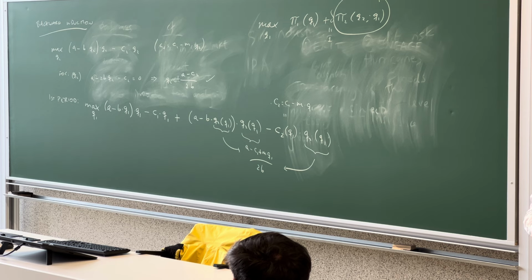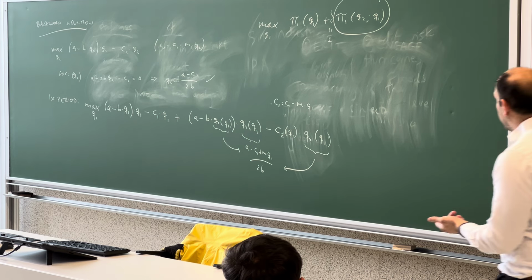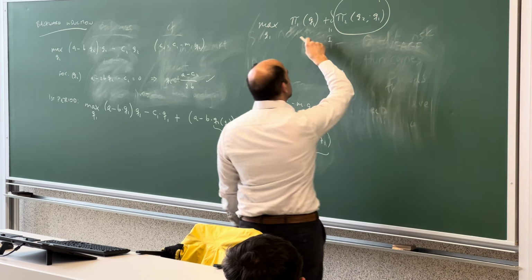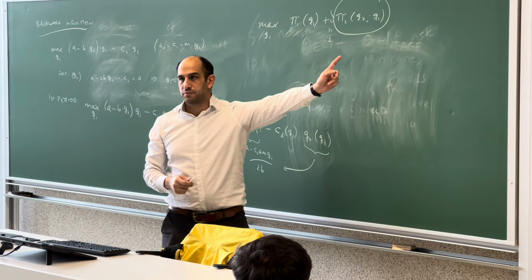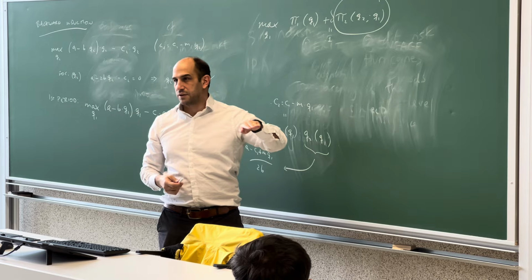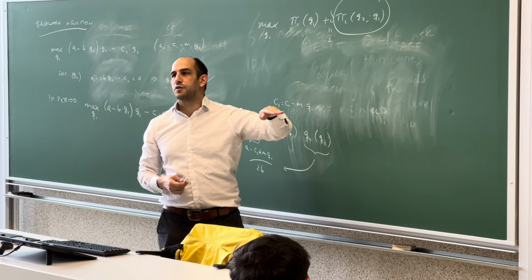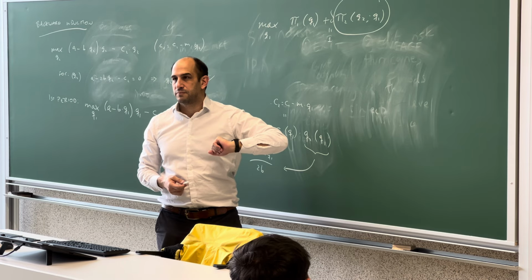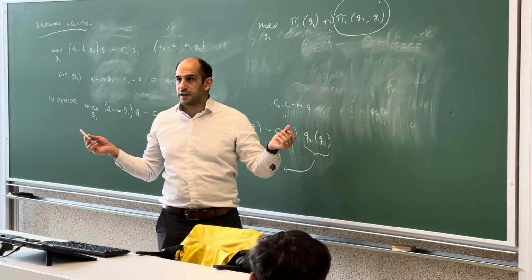If there was a discount factor, could you just do the sum of both profits? Yeah, but you have to put the discount factor. If there's a discount factor, it just means your objective function is going to be pi 1 plus some discount factor less than 1 times the profit in period 2. That means when you discount, you're doing some present value of money. That is discounting, so money in the future is worth less for the firm than money now. Right? Time is money.